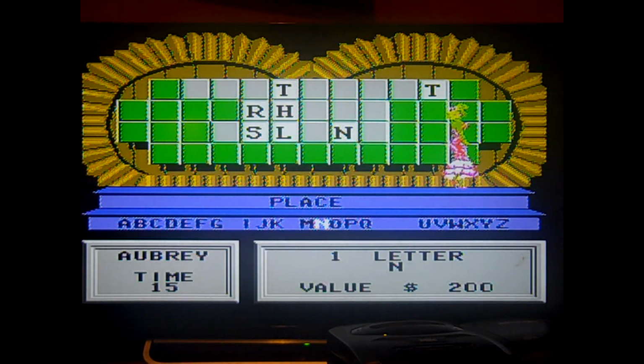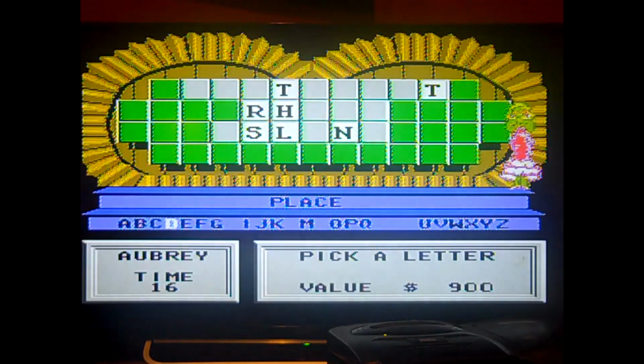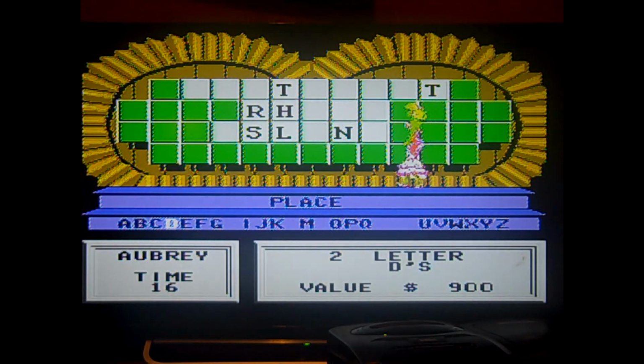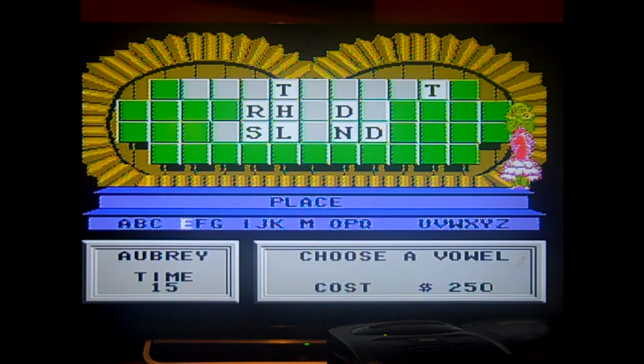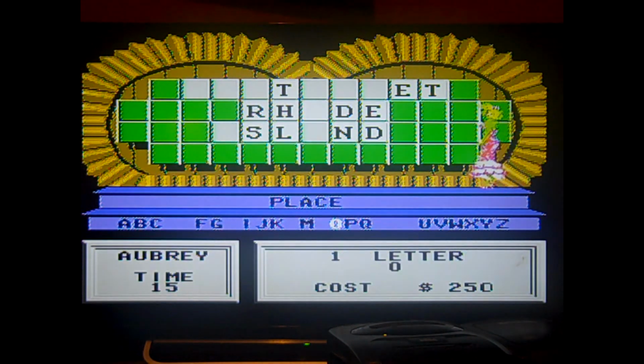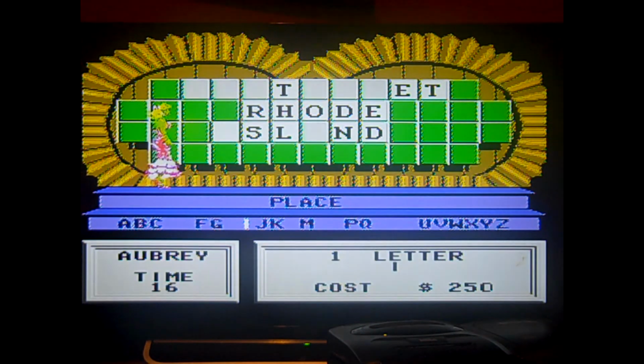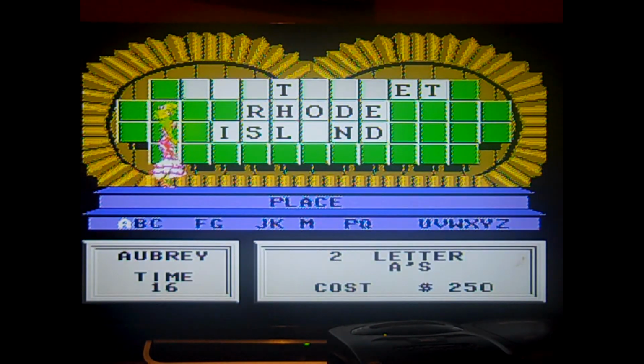All right. $900. D. Couple of them. All right, let's go ahead and get some vowels up there. Start with the E. Two of them. I'll buy an O. Just the one. I'll buy an I. And the A. Uh-huh.